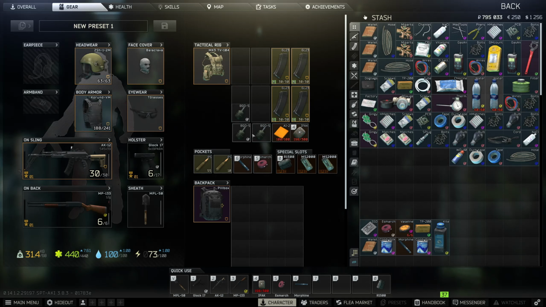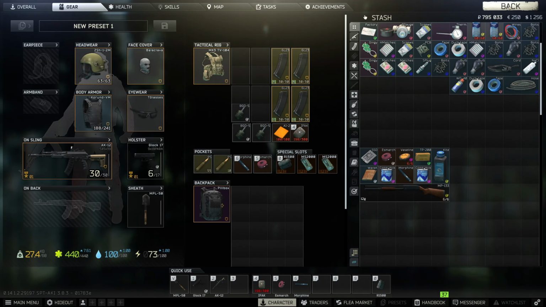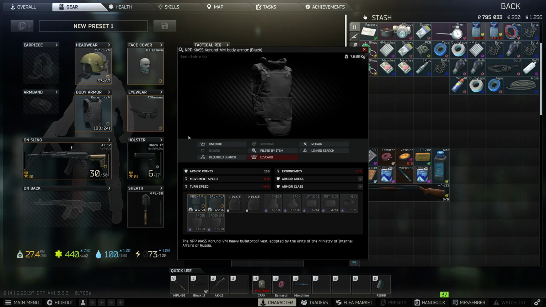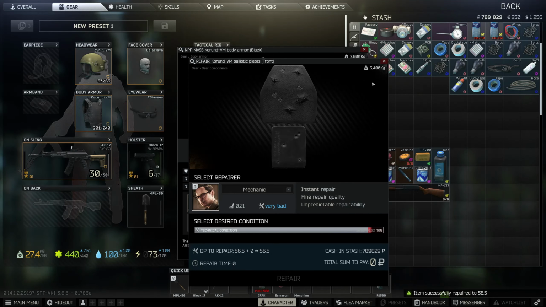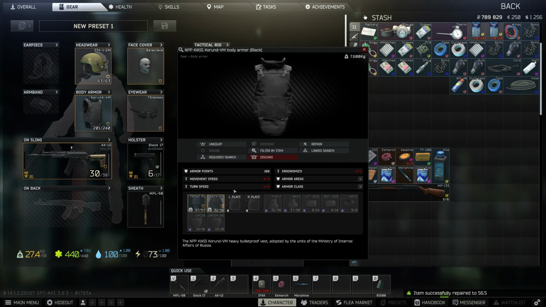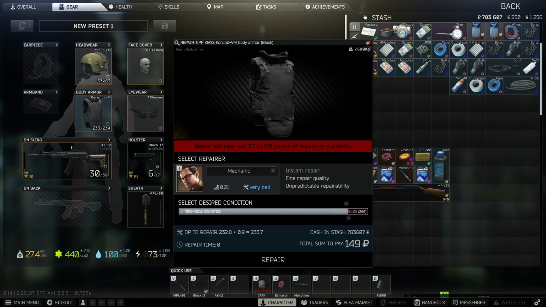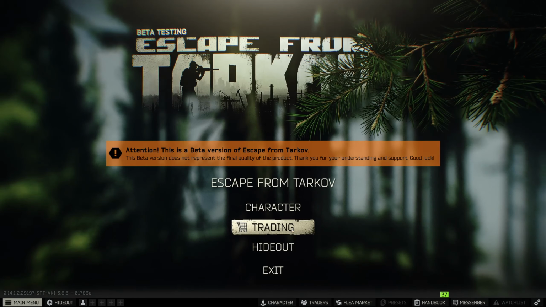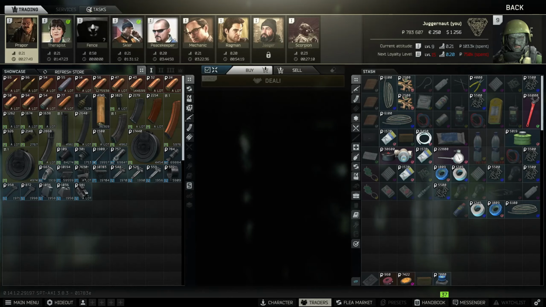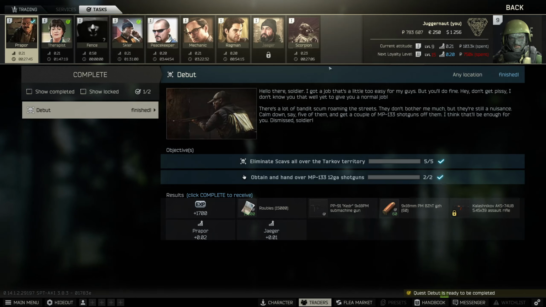And then, more or less, there you go, right? And obviously the shotgun for the task. What more do you want? Yeah, there you go. Perfect, right? And then, obviously, I can get this repaired with mechanic, because I don't want to get shot at too badly. So it's going to cost me a bit of money, but that's okay. And then, trading tasks, turn in, and there we go.